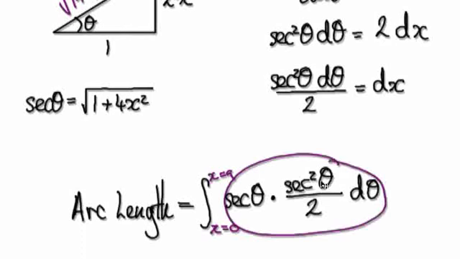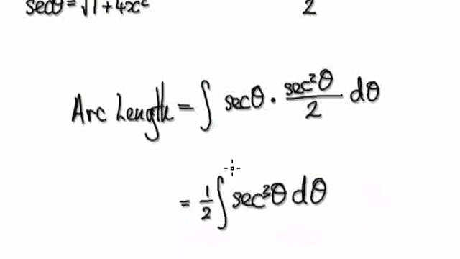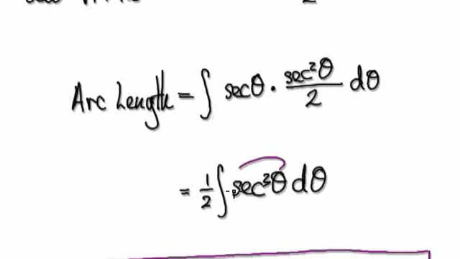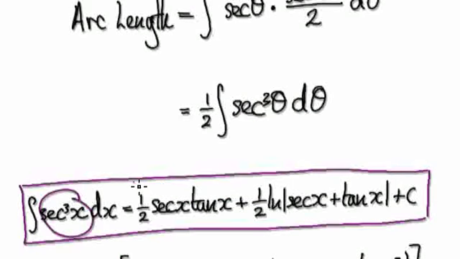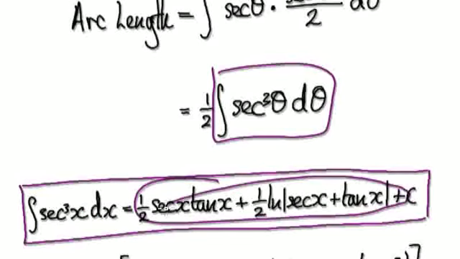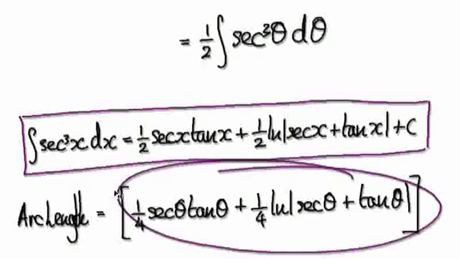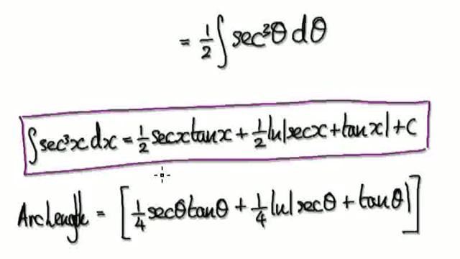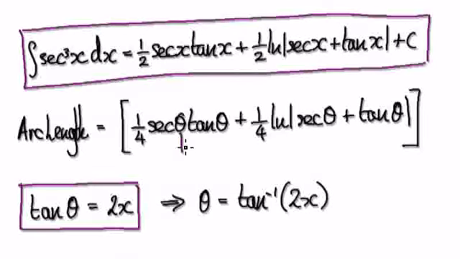So now it's just a matter of integrating this. Tidy this up. This will then give you this. Okay, so leave this blank for the time being. Later on, we're going to switch it back to x. And now it's just a matter of integrating this. Remember from the start of the video, I require you to know that when you integrate this, it will give you this whole thing here. So that will then take us to here. And then we don't want the answer in terms of theta. We want to change everything back into x.